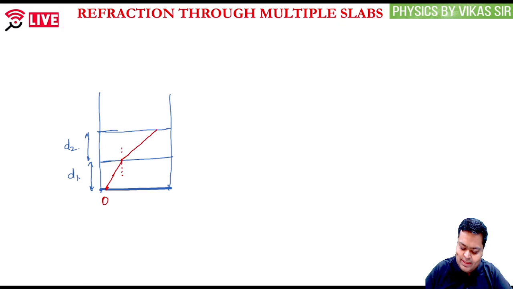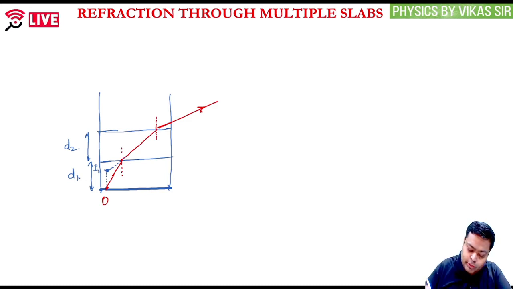And now it hits another interface, पर फिर से D2 जो है वो ज़्यादा dense है in comparison to the air medium. So once again the ray of light suffers the refraction and it bends away from the normal. So like this. So now we need to look it in the image. तो अगर first interface से अगर हम object की apparent position को देखते हैं, so that object apparent position was supposed to be over here, तो इसको मैं I1 से denote कर लेता हूँ this position. So this position is denoted as I1.